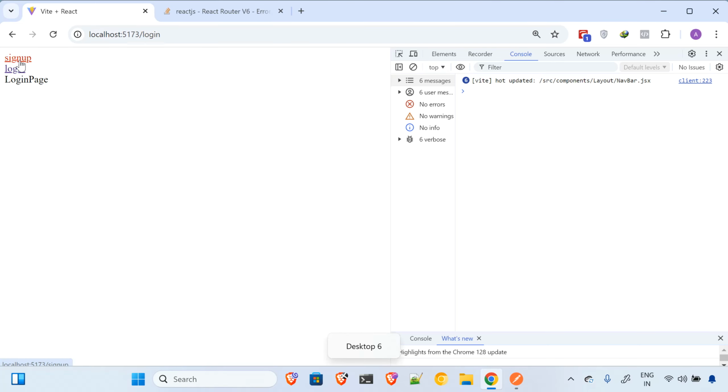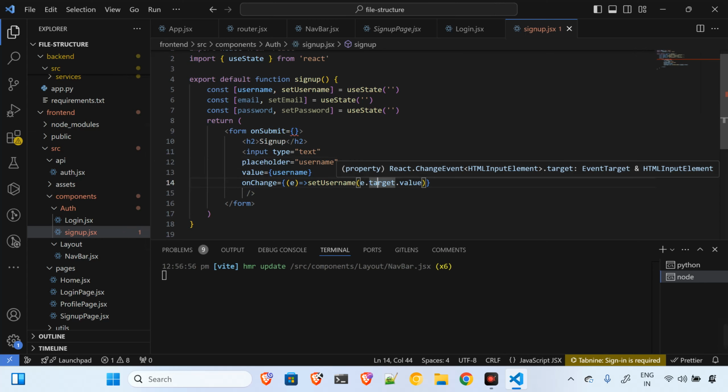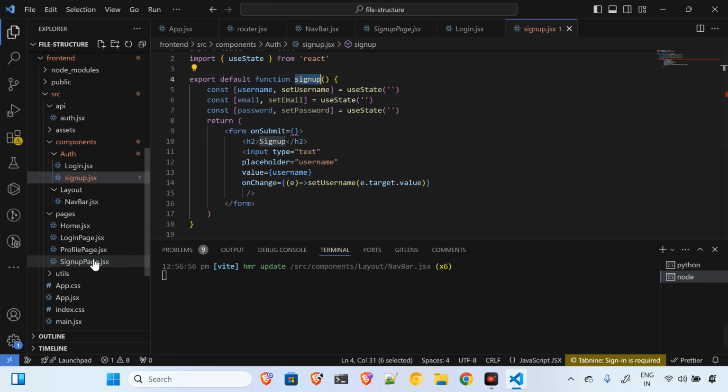So let me just click on the sign up. I'm not seeing anything as of now because it is loading this sign up page.